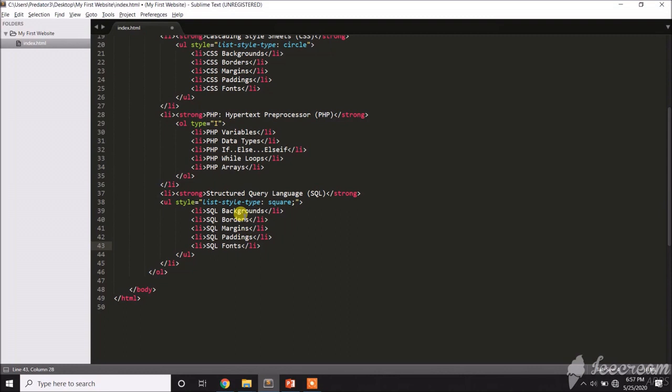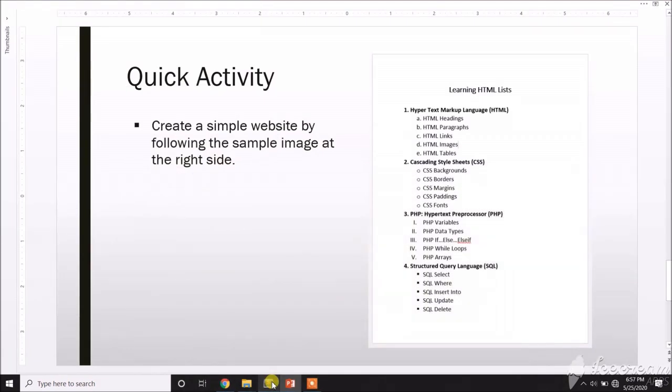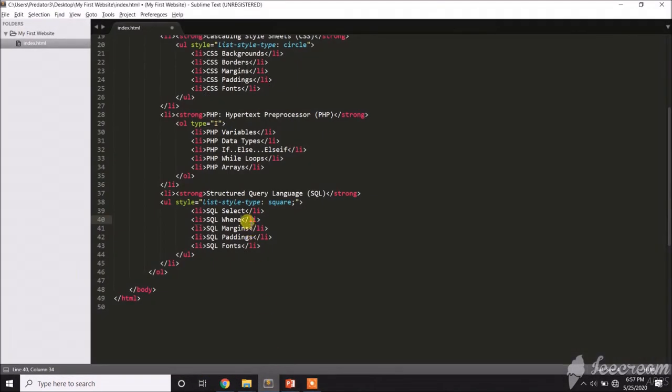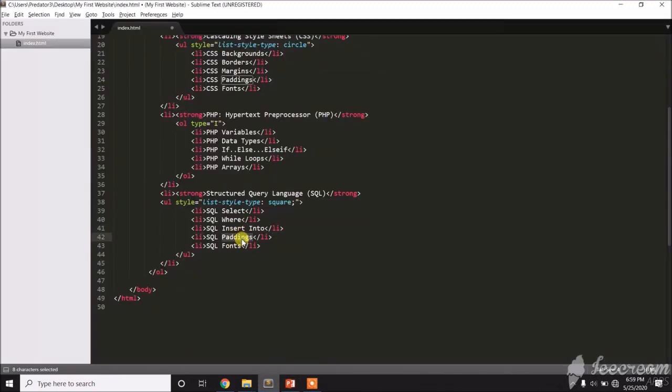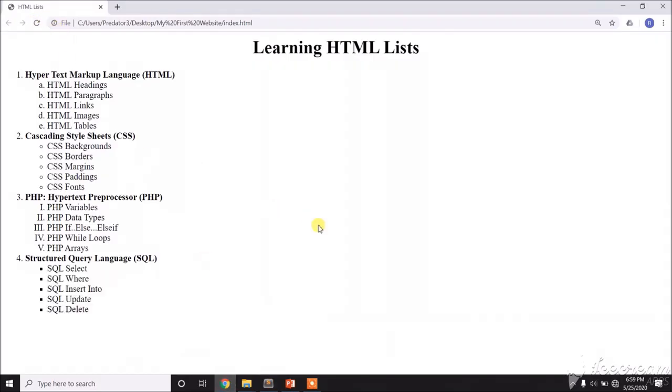Then yung select, where, insert into, tapos update at saka delete. Okay, save, refresh. Yan. Okay na.